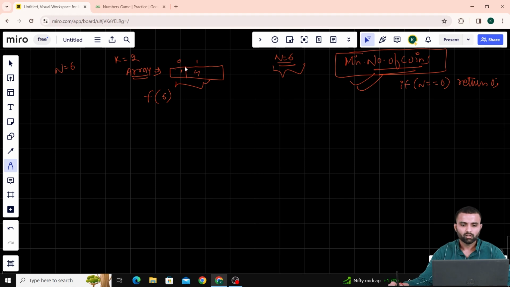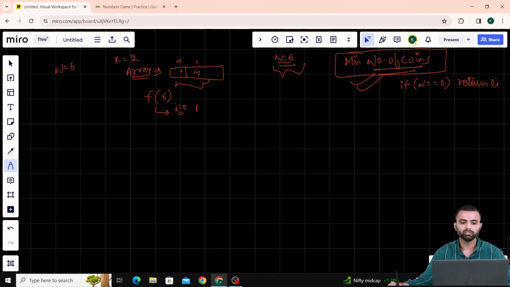Now, this is my array, which is 1 and 4. When I am traversing this, when i equals 0 in this case, can I take this value into my answer by adding the value? Yes, because 1 is smaller than 6.